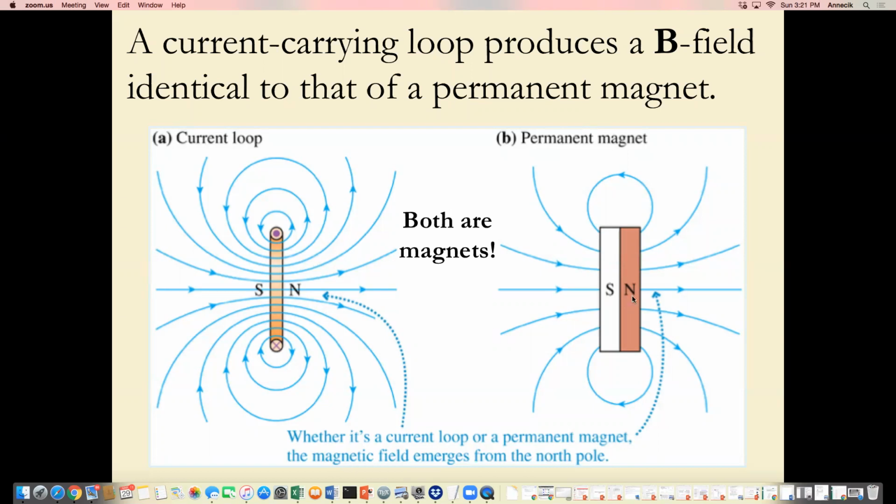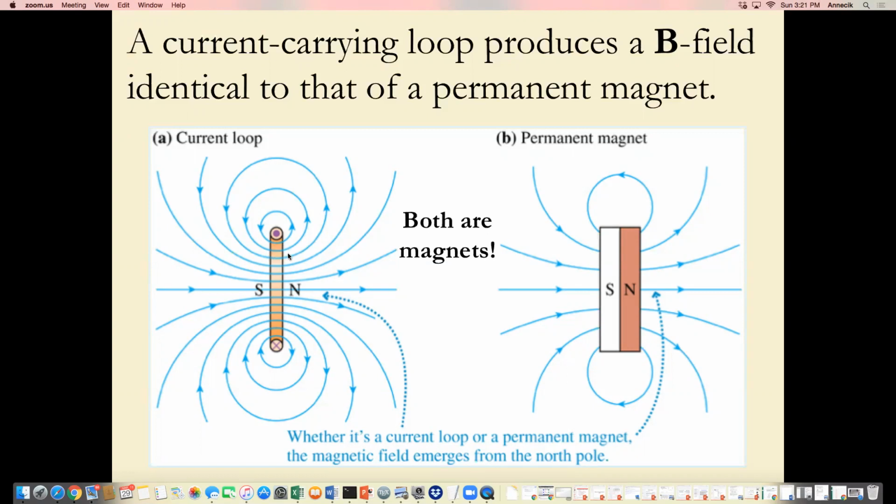It has both sides, north and south, and the magnetic field lines emerge from the north pole of the magnet, and then they end up at the south pole of the magnet. For a current loop, loop means a circle that we did in the previous slide as an exercise.